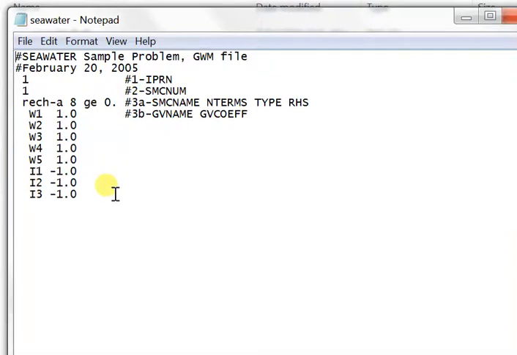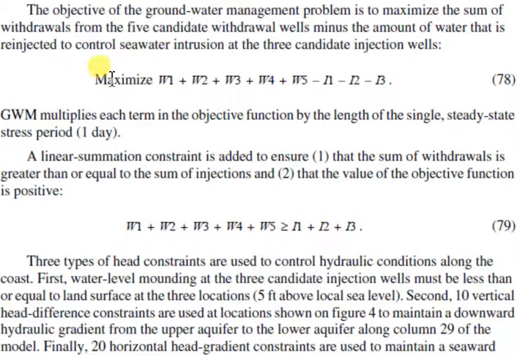The first thing we've done is rearrange the equation by moving the injection wells to the left side of the inequality so that we have the sum of withdrawals minus the sum of injections is greater than or equal to 0. And that's the form we will use in the summation constraint.